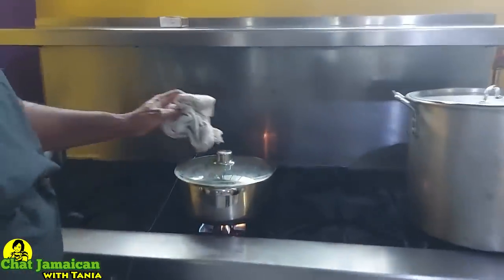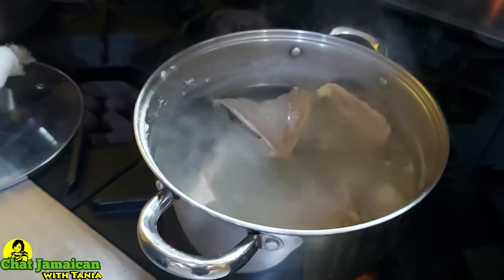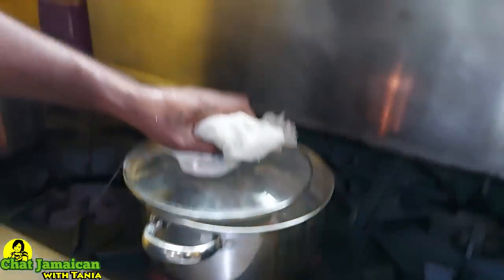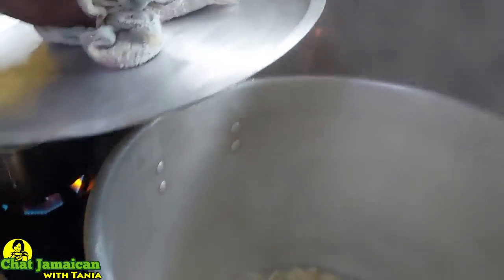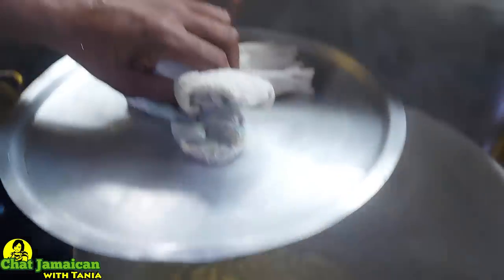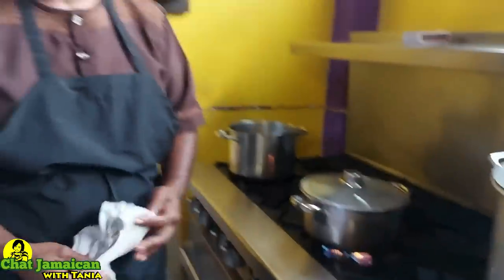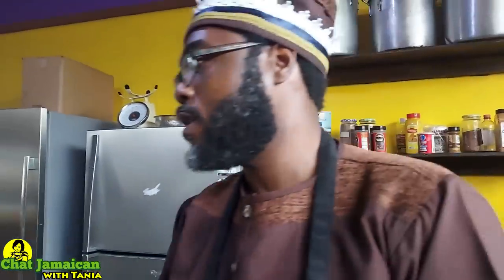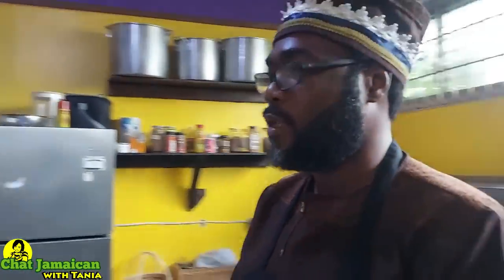All right guys, so the saltfish is on the fire. It's boiling currently. So we're going to have the ripe plantain and the saltfish. We also prepared some ackee, the traditional. What you do, boil the ackee? Yeah, we boil the ackee, but we don't boil it too long or it gets too soft. Just right. With our oils, all we use is olive oil. For our sweetener, if we add sweetener to anything, whether a beverage or a salad, we use our liquid sugar.